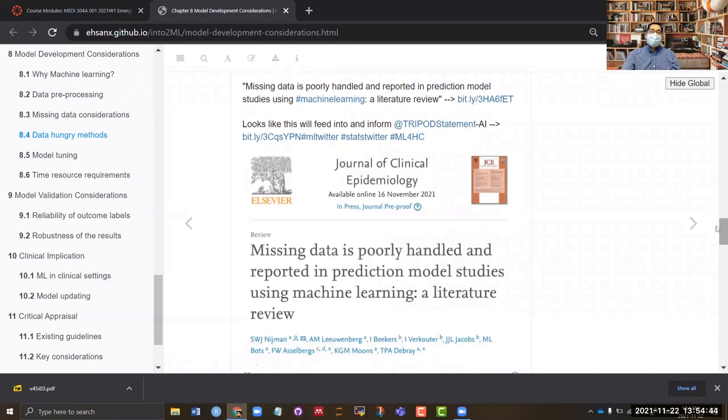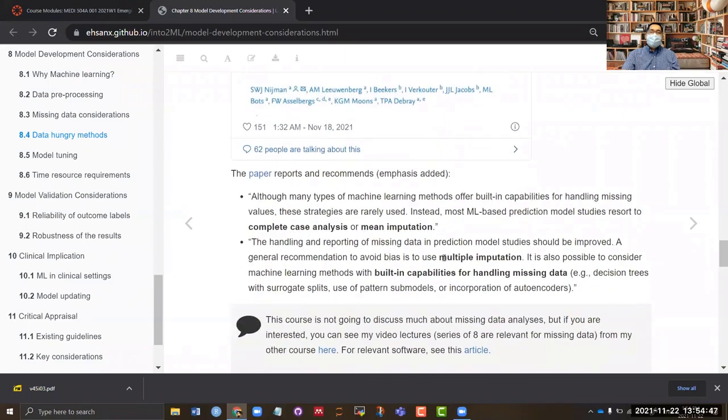So the recommendation was to use the multiple imputation methods to deal with this type of issue. Or you might be lucky, depending on which method you are choosing to do your machine learning analysis. Say, for example, if you are dealing with some sort of tree-based methods, they actually have their inbuilt capacity to impute the missing values first before getting to the analysis results. So if you are using some sort of tree-based methods, that could give you some better estimate compared to this complete case or mean imputation approaches.